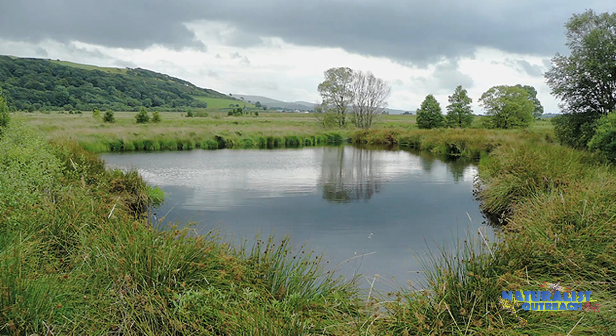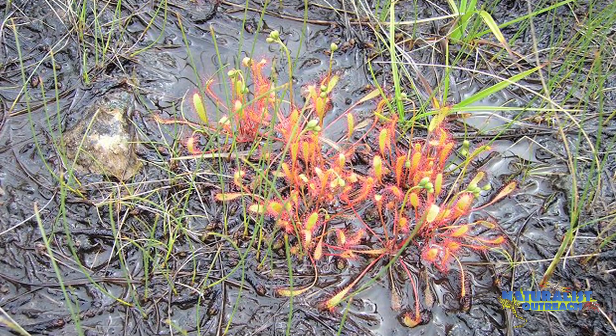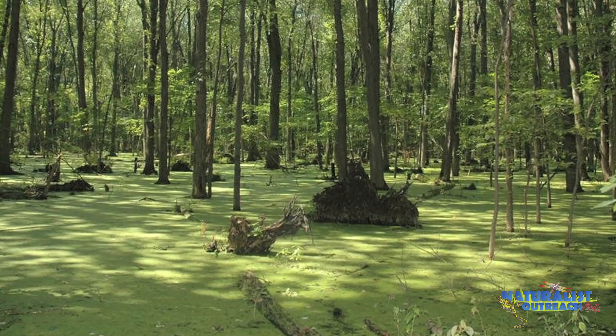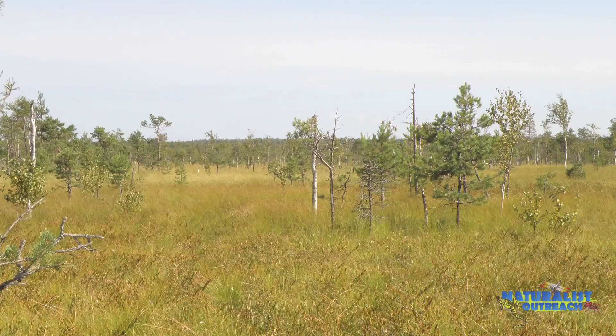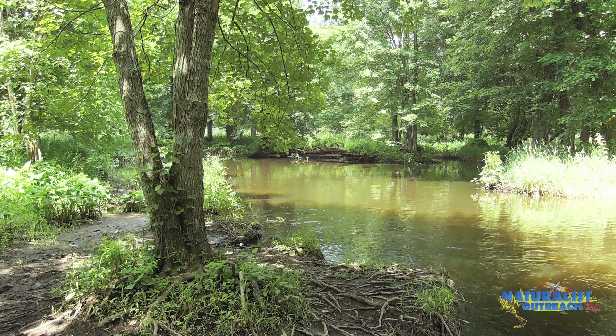So where would you go to find them? If you live in the northern part of the continent, you should look in peat bogs — open wetlands covered in thick, spongy mosses and grasses. If you live in the southern half of the continent, you're better off looking in wet, open pine savannas. Just remember that you should never, ever take a carnivorous plant from the wild. Sadly, carnivorous plants are quickly disappearing as people poach them and destroy their habitat. To create buildings and dams, people are draining and flooding the wetlands that carnivorous plants need to survive. So go ahead — look up where carnivorous plants grow in your state and go out and find them in the wild. It may take a while to find them, but I guarantee that you will not be disappointed.